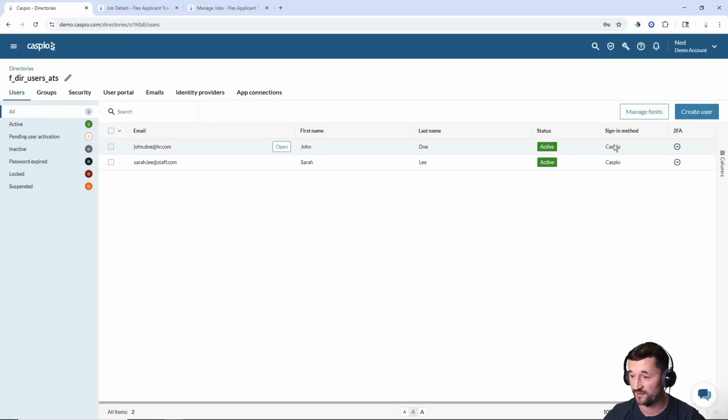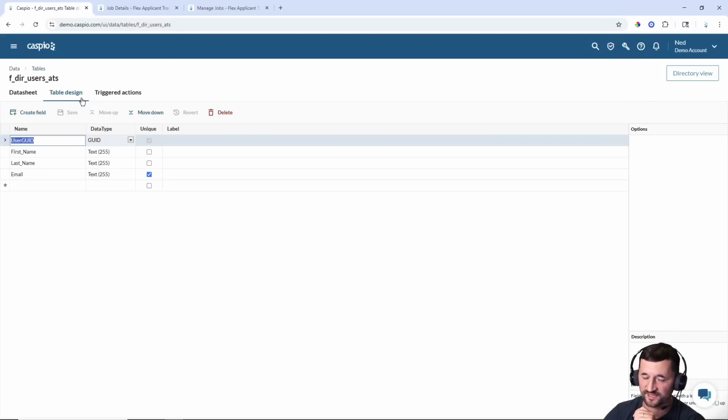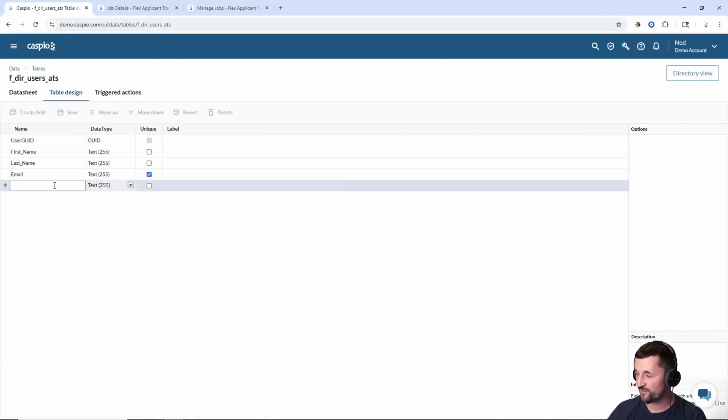You can now go ahead and if you wish to edit the user, you can click open and further modify the information. But one thing that I always recommend that you do here is to click on manage fields right away. And that's going to open up the table design for you to see the fields of your directory. Now, if you wish to see more fields pertaining to your internal staff members, you can add them to this table because essentially a directory is a table, just like the ones that we created a minute ago. One thing that I always recommend if you're dealing with names, always have first name, last name in two separate fields, but also create one more to concatenate both the first and last name together.